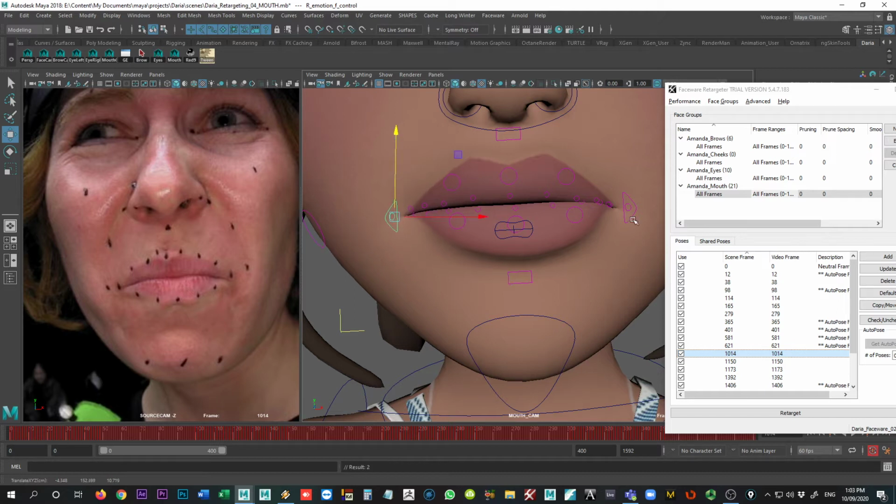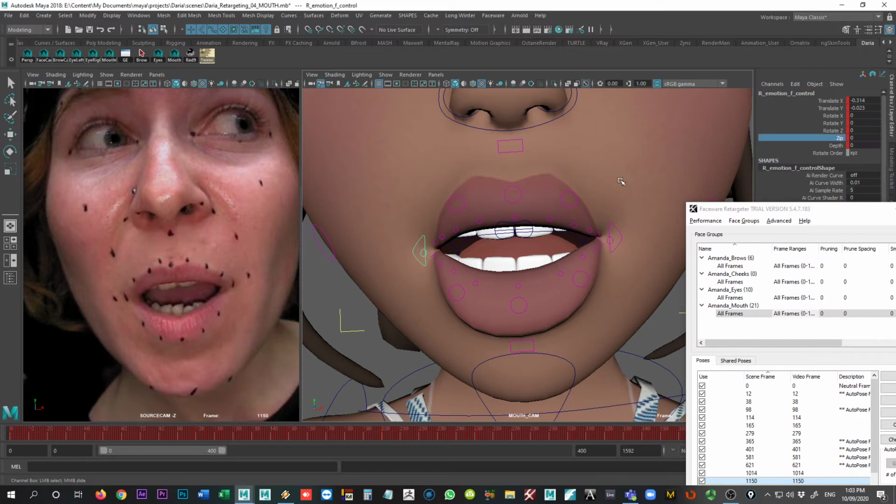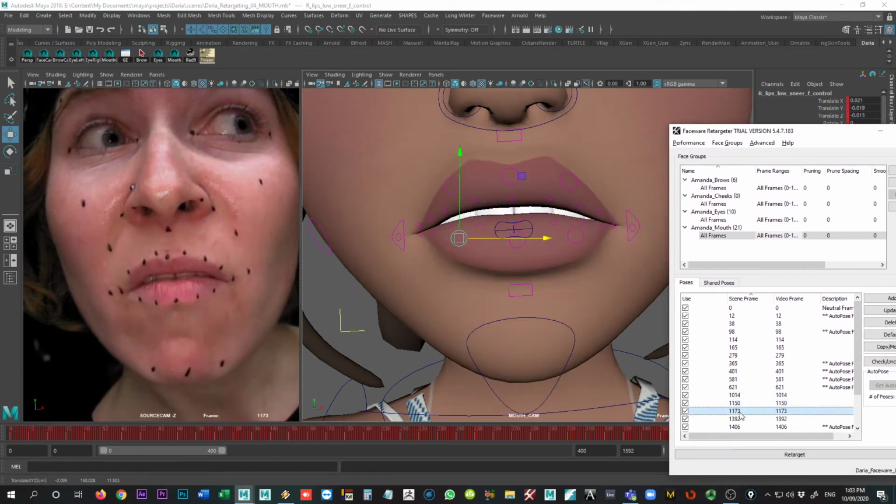Slightly. Okay, 1150. I'm curious, if I added in a little bit of zip, what's that going to look like? Might be okay if I do that. All right. And maybe also pull over here a little bit more there. All right. 1173. Okay. Get that shape going on there.